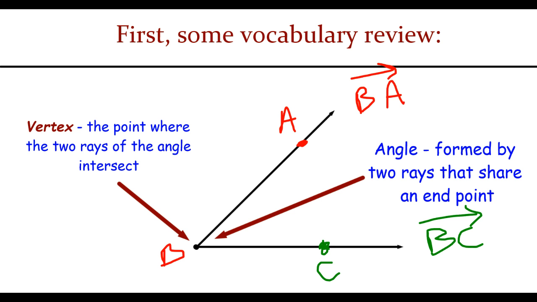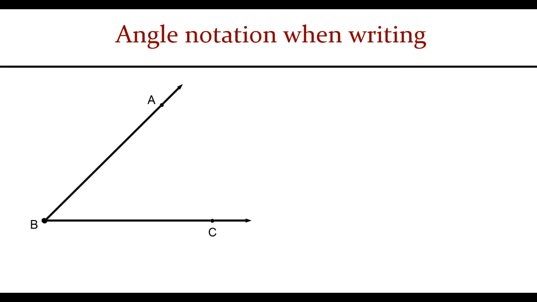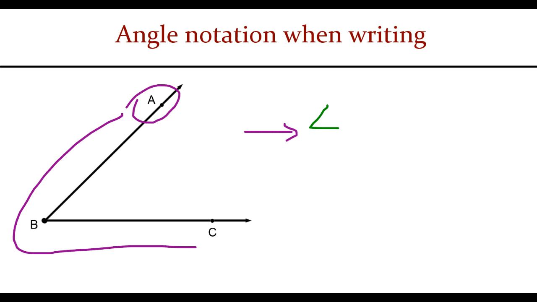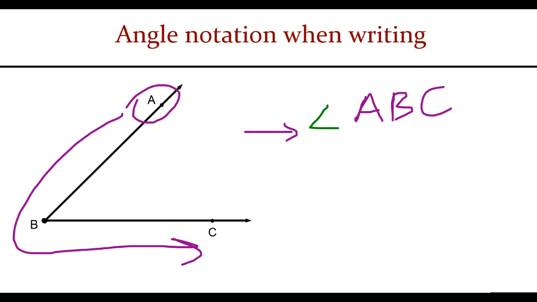So when it comes to an angle, we need 3 points. We need that point, for example, AB for the one ray, and those points BC for the other one. And so when we write an angle down, we're going to use the angle notation, which looks a little bit like a less than sign, but this bottom part of the line here is actually horizontal. And then we just start at one of the points on the rays, but not at the vertex, and we imagine traveling around the angle. So if we're starting at A, to go around the angle, we would go from A to B to C. And so we're going to notate that as angle ABC. It's important that the center letter here is the vertex.